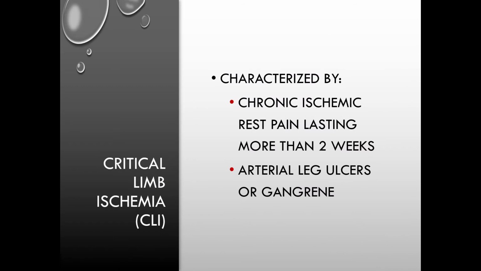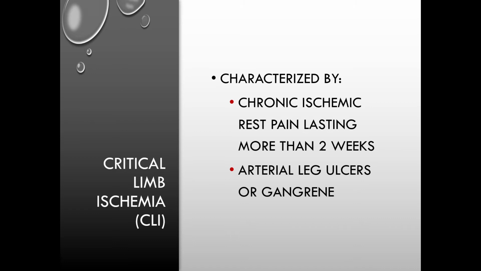All right. So critical limb ischemia, or CLI: patients who have peripheral arterial disease that have diabetes, heart failure, or a history of a stroke are going to be at increased risk for critical limb ischemia. It just makes sense. If you understand what peripheral arterial disease is, if you understand the risk factors for coronary artery disease, they're all the same, people. It's all happening in the artery, except in this case, it's happening in the periphery.